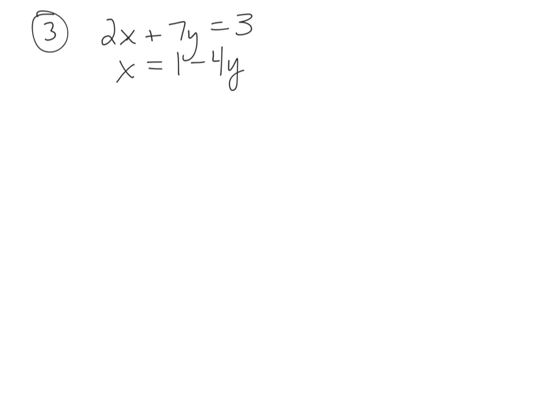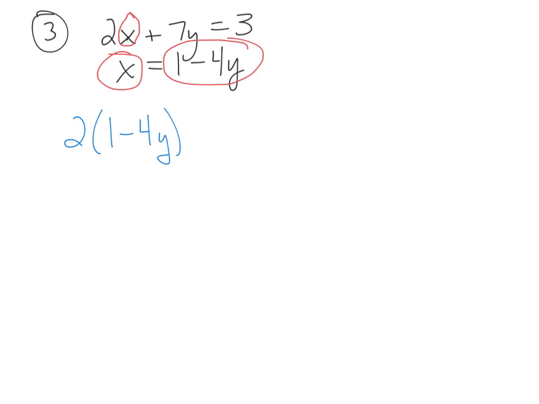Now, one reason why this is perfectly set up for substitution is because of that right there. That is already solved for a variable. So I am going to use the top equation and plug in that bottom information. As I've said in class, if x is equal to 1 minus 4y, I can now substitute that 1 minus 4y in for that x above. So when I do so, I'm going to have 2(1 minus 4y) plus 7y is equal to 3. Notice nothing changed from that equation other than I am now substituting that x for this information, because this now eliminates one of the variables, so I can actually continue and solve this.